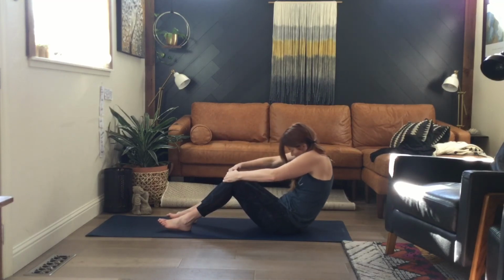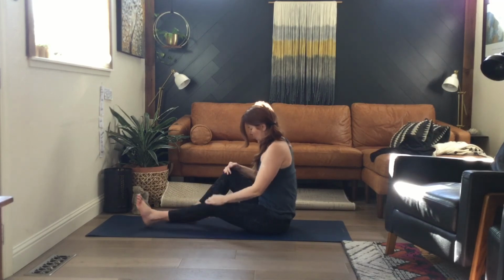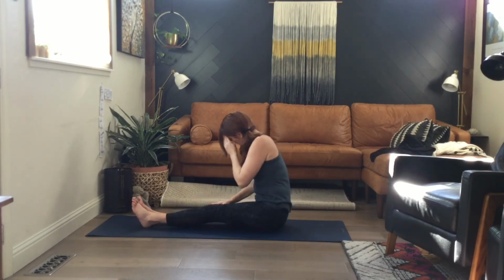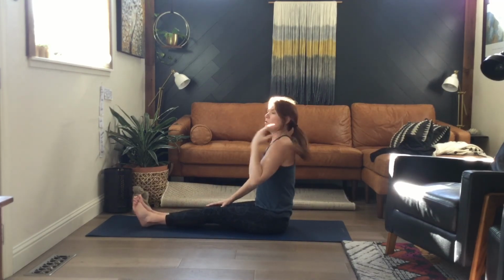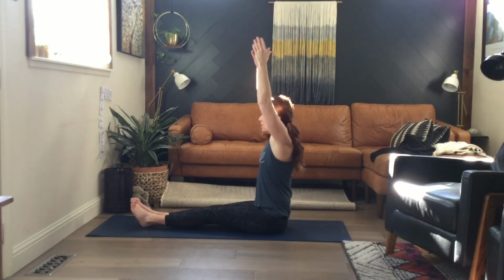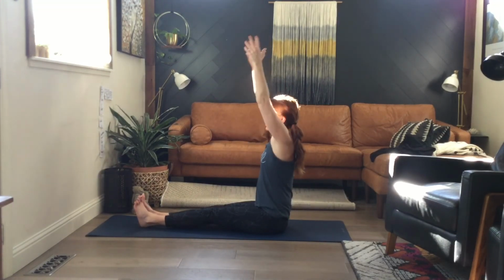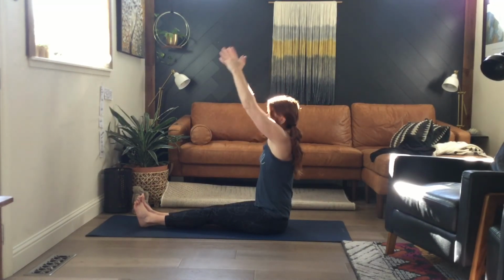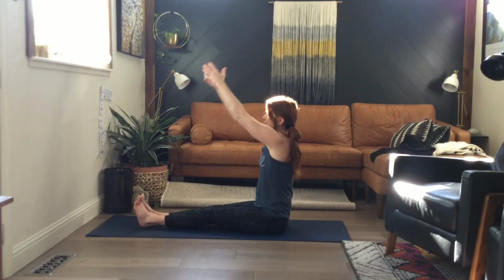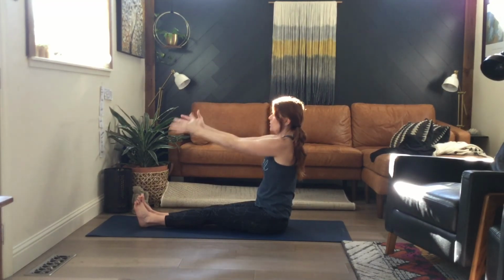Good. And then we're going to go one arm exercise here. So go ahead and put your legs out in front. And we're going to do a traditional arm circle. Okay, so our arms are up tall. We're sitting up tall, nice and strong in the posture. And we're going to circle, creating strength. So almost resisting by tightening the muscles and the shoulders all the way through the arms. Breathing, of course.